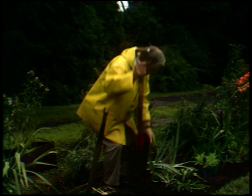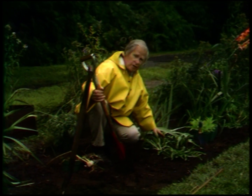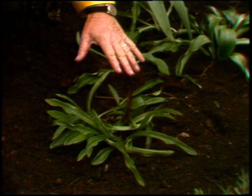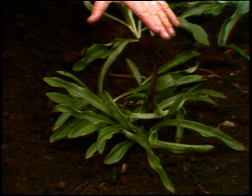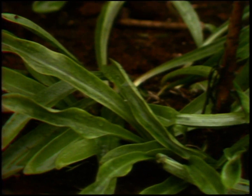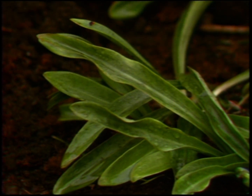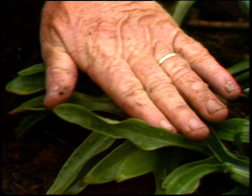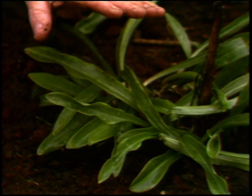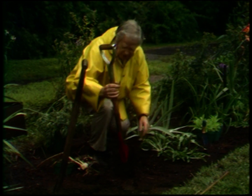And over in here, there's quite a clump of Madonna lilies. Now, Madonna lilies grow to be about 30 to 36 inches tall, have snow-white flowers with golden anthers, extremely fragrant, blossom in June, die down to the ground, and then in the fall send out this foliage which lies on the ground over winter. A lot of people seeing growth in the fall say, oh, that's too bad, they're going to freeze. Don't be the least bit concerned. They'll come through the winter and blossom for you next year.